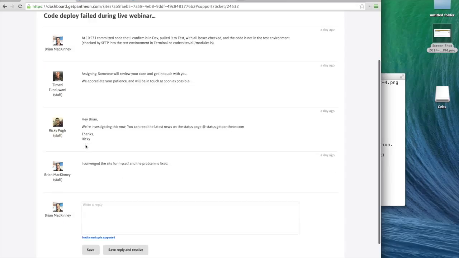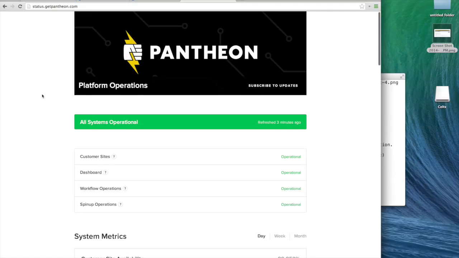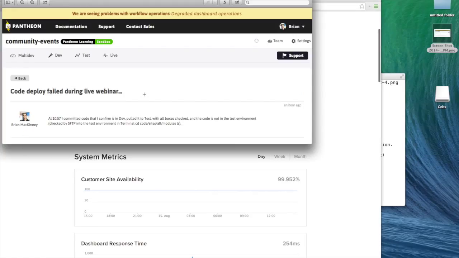So Ricky followed up and said that they're investigating it now and that I can use the status page, status.getpantheon.com, to confirm. Very shortly after, I'll go to my preview here.